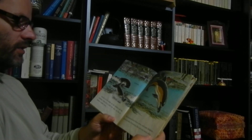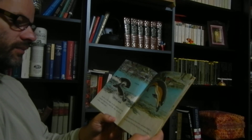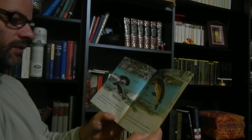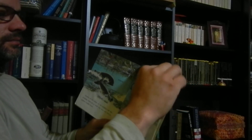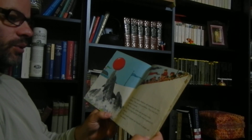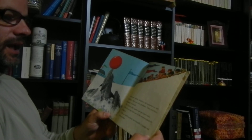Smallest of the whales are the dolphins and the porpoises. Some are so small that they can live in shallow muddy rivers. Most porpoises have blunt noses, and most dolphins have sharp beaks. Otherwise, they are very much alike. Like most whales, dolphins and porpoises are very intelligent. They can solve problems. They even have a language of sounds. They like to play games and perform tricks. They like to leap high out of the water as gracefully as dancers.